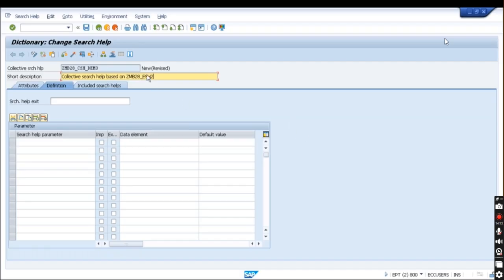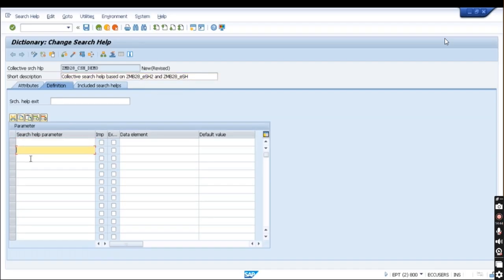the elementary search help 2, and simply we are having 2, without 2 also, first elementary search help. So using both these elementary search helps, I'm going to create the collective search help.